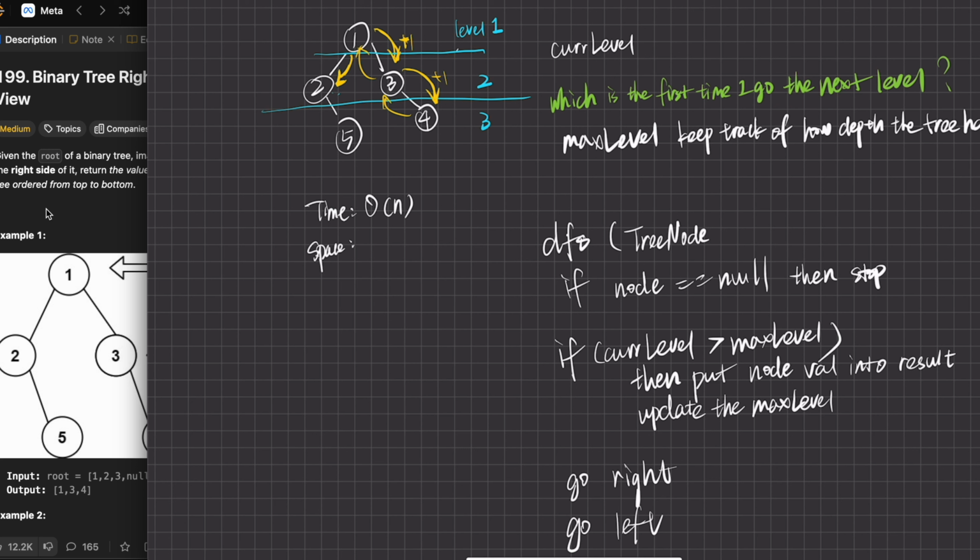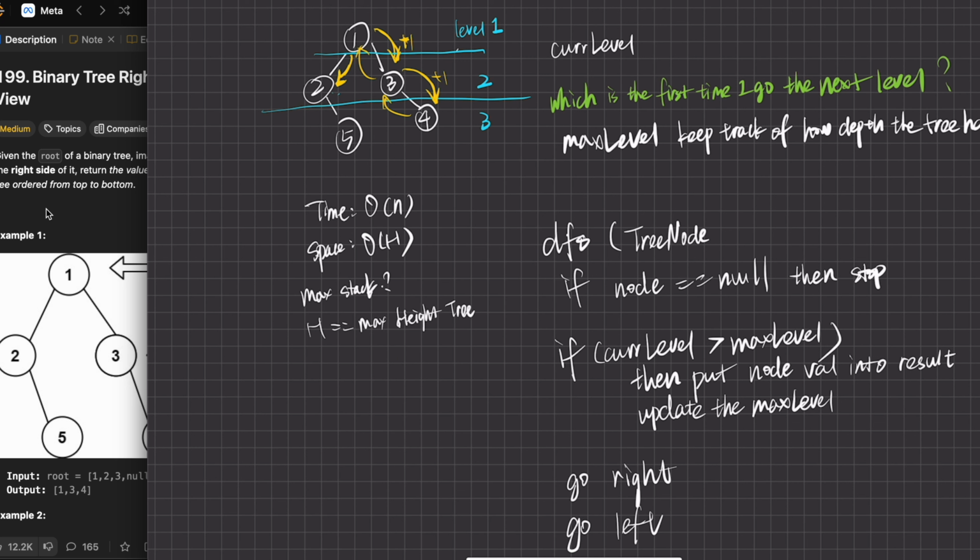So how many stacks, or what is the maximum stack I have? The maximum stack is decided by how deep this tree is, so we can also say it's the height of the tree. So h means the max height of the tree.